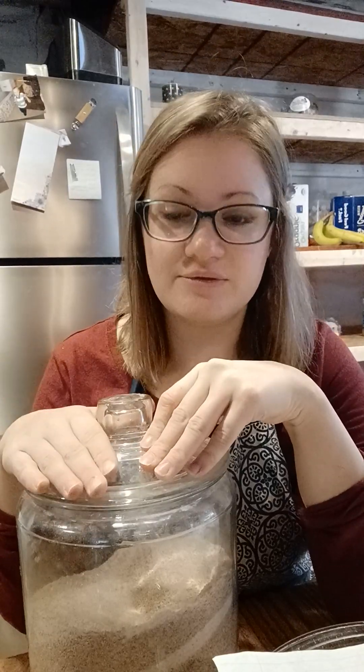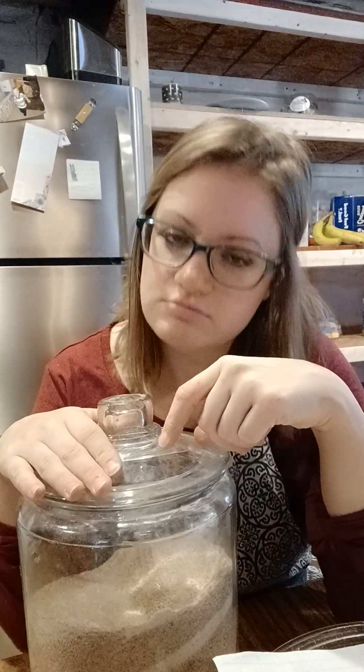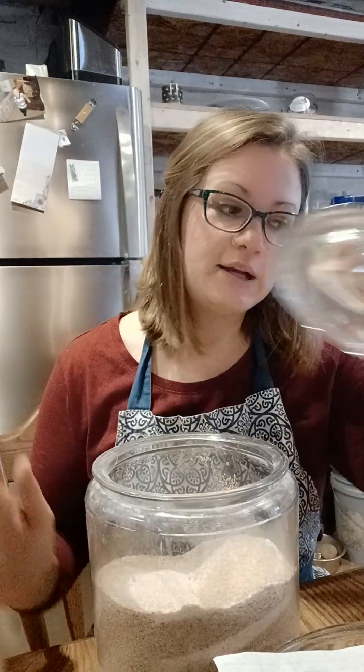Last week I did an experiment — I did half all-purpose flour and half freshly ground wheat flour in the recipe, and it still rose beautifully, was not hard or dense, so tasty. The ground flour adds a nutty flavor, and we were all really happy with it. Today I'm going to double batch it — mostly because making just one loaf in the wood cook oven where you have to get the wood going isn't worth it, so I do two loaves.